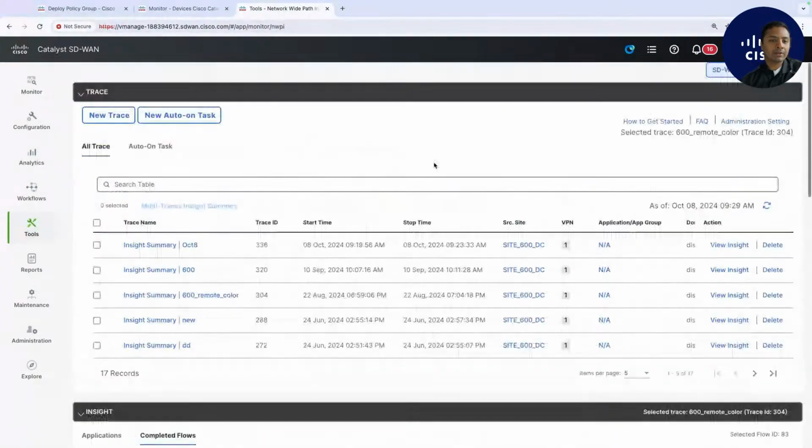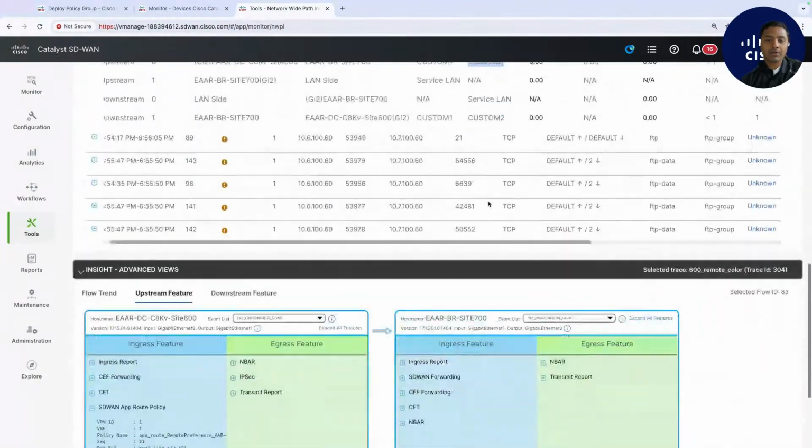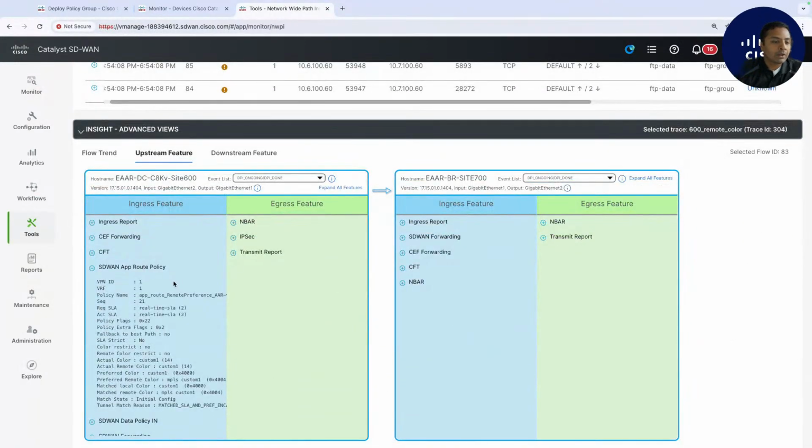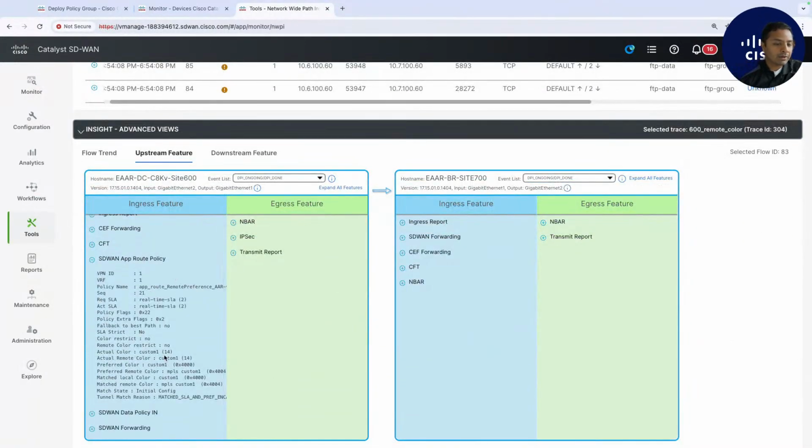In the network-wide path insights, you can run a trace, and using that trace, you can completely look at the policy. So you can see the policy here. The preferred remote color, the match remote color, is MPLS custom one, and it shows custom one as the remote color, which is the actual remote color.